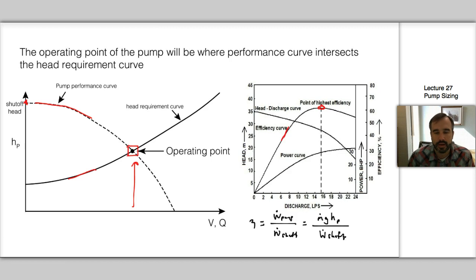So you might have a 3 kilowatt pump or a 5 kilowatt pump or a 1 horsepower pump or a 5 horsepower pump. That's W dot of the shaft. And then your W dot of the pump is going to be your H sub P, which is dependent on the flow rate, times m dot g, where m dot is also dependent on the flow rate. So you have a situation where the work rate of the pump is dependent on that flow rate.